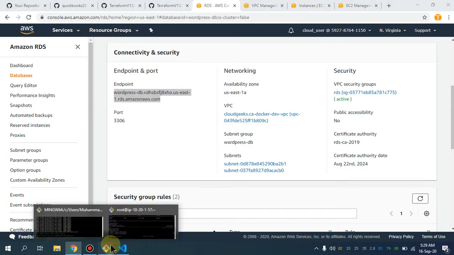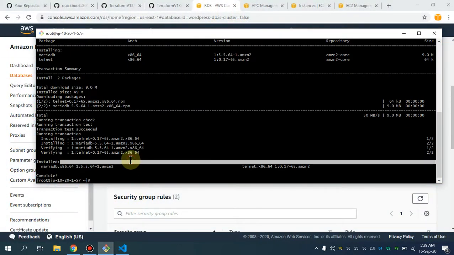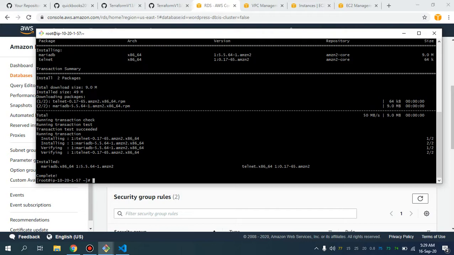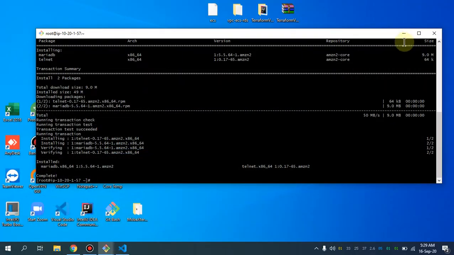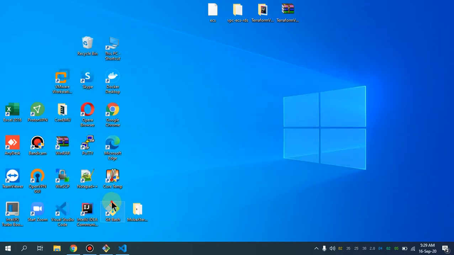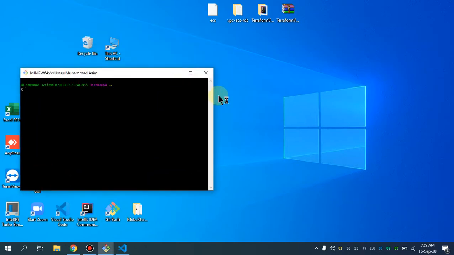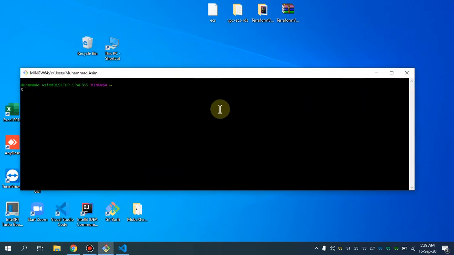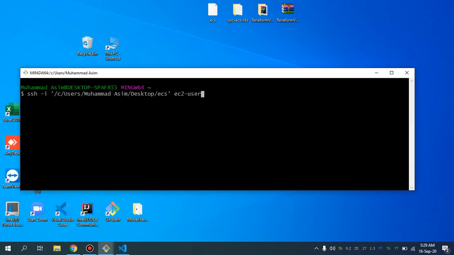So what I'm going to do is to first of all show you guys the communication between this RDS. Okay, I have to reconnect with this EC2 instance again because it is timed out. Let me zoom in a bit for you guys.